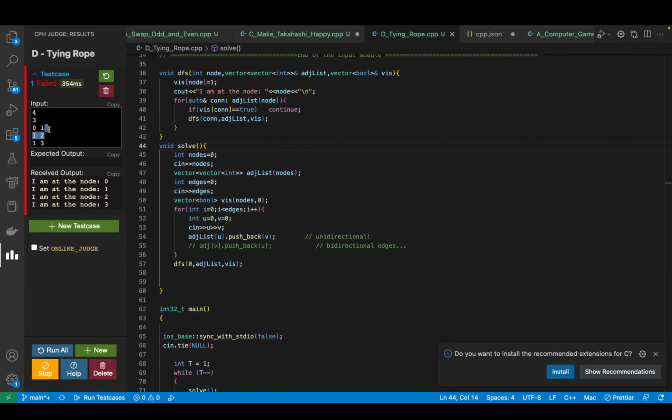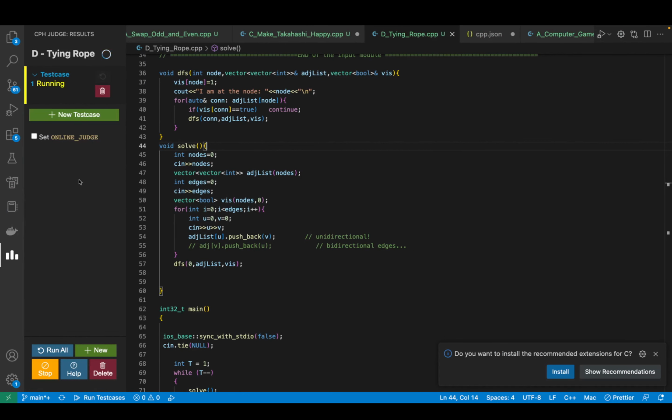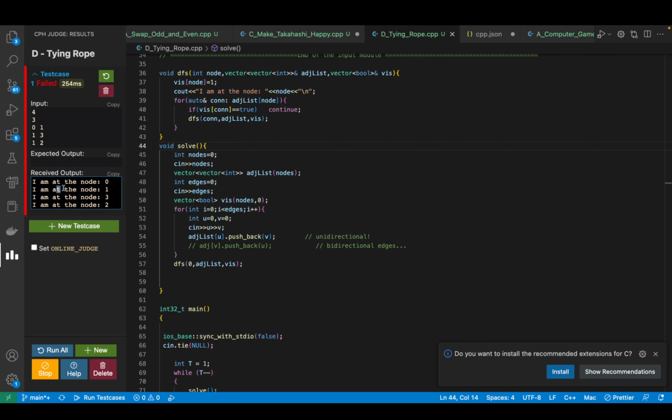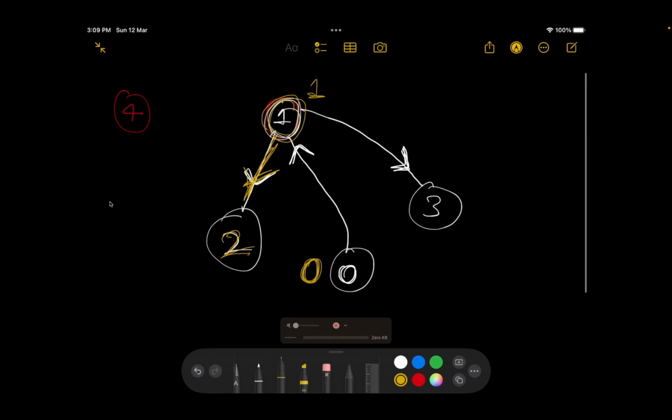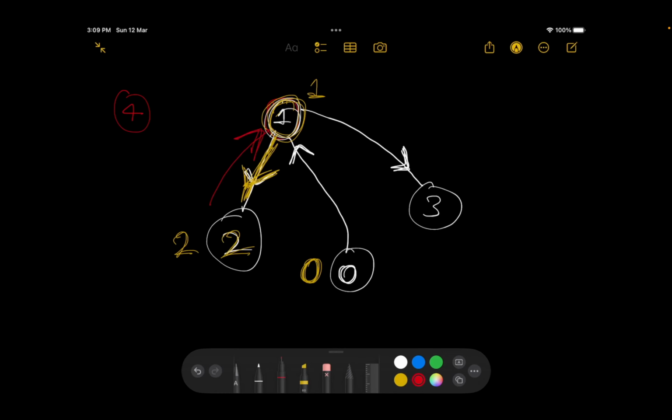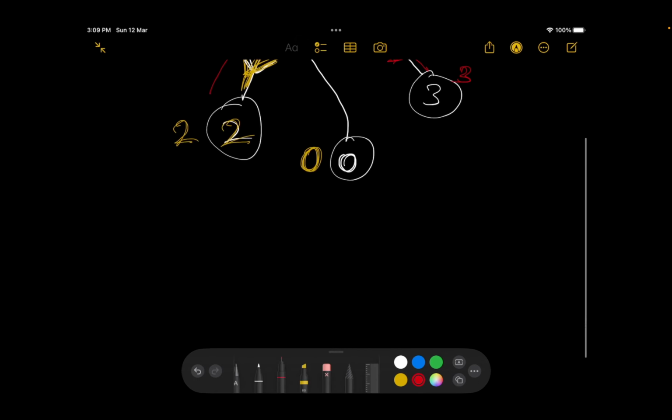Now if I change the order over here, the answer would also change. Let's just try this. Okay, so now it says 0, 1, 3, 2. Now why that's happening, I'll tell you. In the first case, it said from 1 I can go to 2 initially, so I'll go to 2 and print 2. Then it asks, do you have any node in your connections that is not visited? It says no, so we go back. Now we are at 1, and it again asks if there is an unvisited node in its connections. Yeah, I have 3. So I'll go over here and print 3. Cool enough. So 0, 1, 2, 3 makes sense.